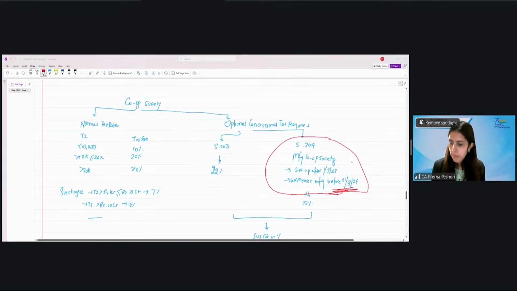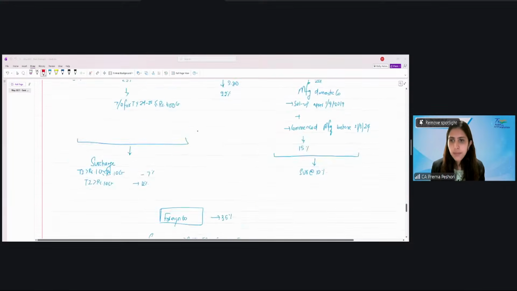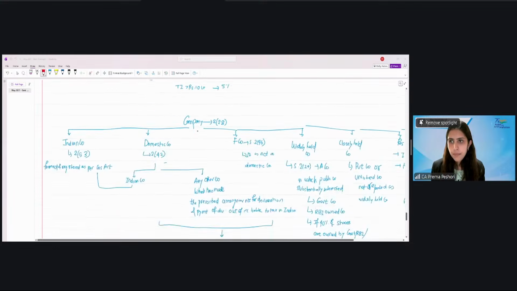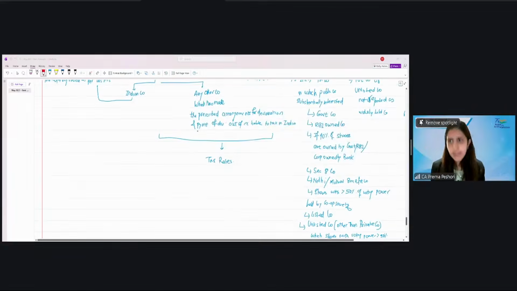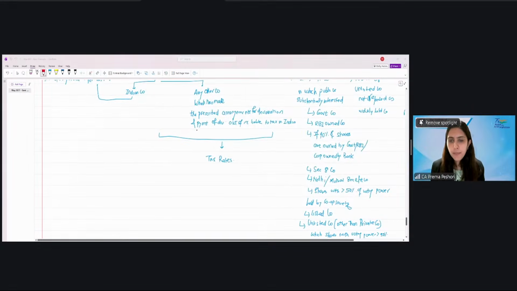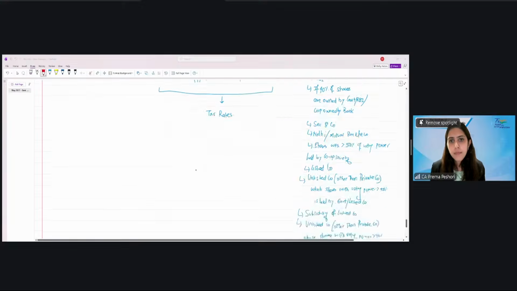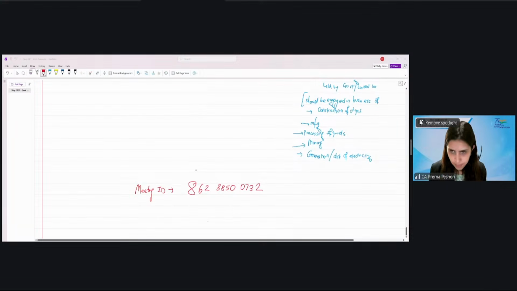Ma'am, with regards to the widely held company which you explained, in the unlisted company part, was it only voting power exceeding 50% or 50%? No, exceeding 50%. Okay. And one more thing: at last you were explaining broken period interest, the securities which were held for trading. I am confused, ma'am, because held for trading or available for sale is treated as a capital receipt, or only the other than held for maturity? I'll explain.